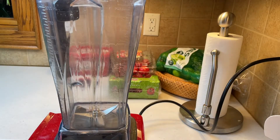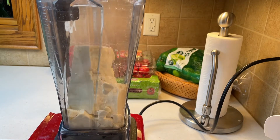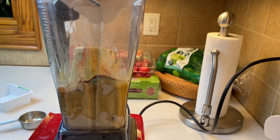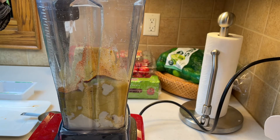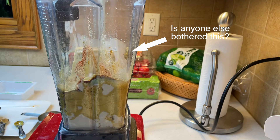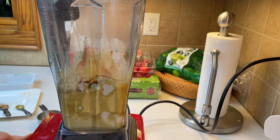We're just going to take all of our ingredients and blend them up. In goes our tofu, nutritional yeast, all of our dried spices including a heaping tablespoon of tapioca starch that I forgot to mention earlier — you could use cornstarch as well — miso paste, mustard, lemon and vinegar, and our plant milk. Just blend everything up until it's nice and smooth and creamy.